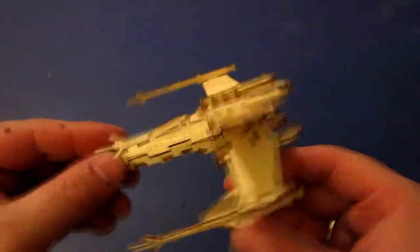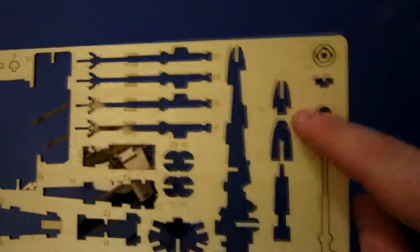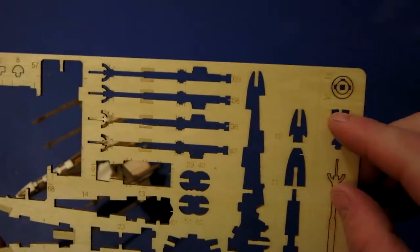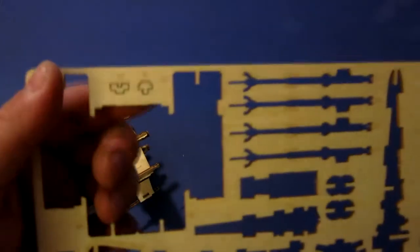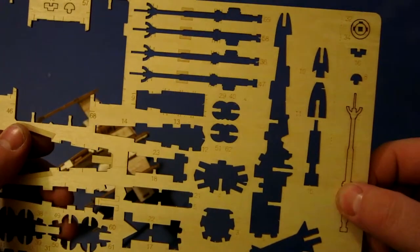They actually gave you some extra pieces. I was confused as to why I had pieces that were the same number, but I didn't realize that it was an actual designated area that was extra. And I think it's just because these pieces are easy to lose. This is a little piece above the cockpit. This is R2's head. This is a two-piece thing that goes around the actual hyperdrive units. So I actually took them off of the wrong spot, but it is actually nice that they gave you extras.